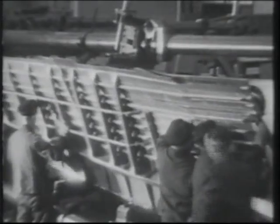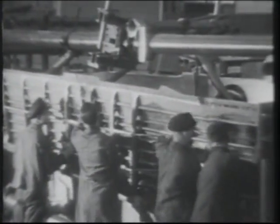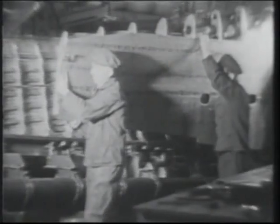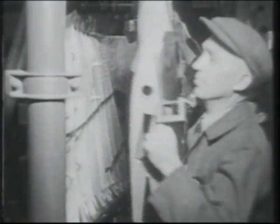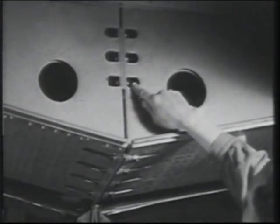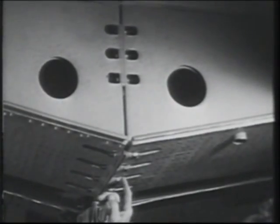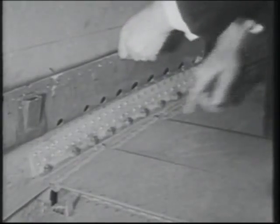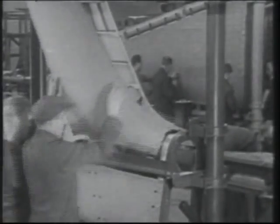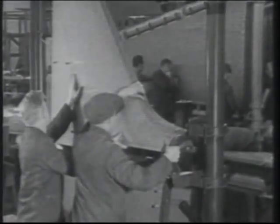The 190's designer, Kurt Tank, considered the Butcher Bird to be his masterpiece. Developed under a totally different philosophy than the 109, the 190 was heavier and certainly stronger than the Messerschmitt. The wings were joined together as one piece before mating to the fuselage. This meant that, unlike the 109, they couldn't be removed for ease of transport. But the tougher construction was later to be appreciated. Thousands of Luftwaffe pilots would literally owe their lives to the Focke-Wulf's ability to sustain dreadful damage and still return home. German plane-making skills, preserved from the First War, were now paying dividends.